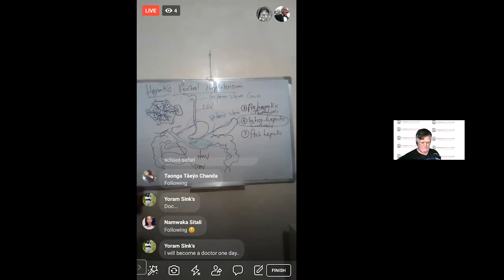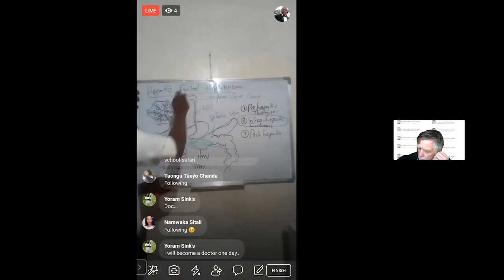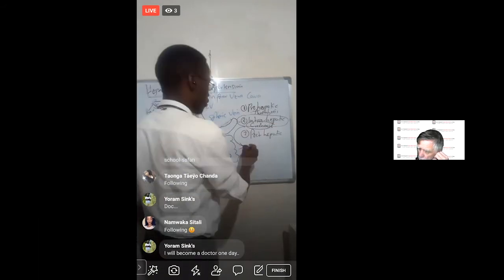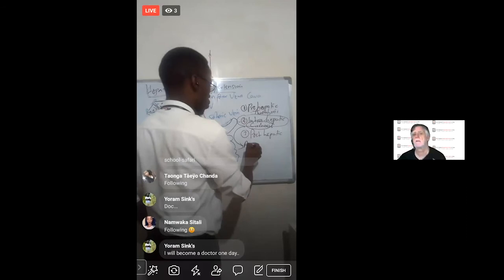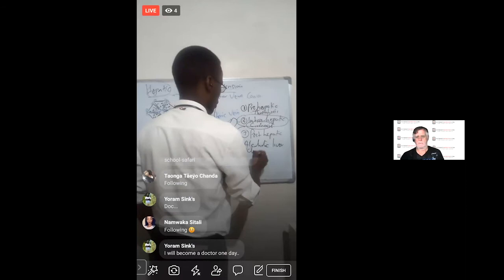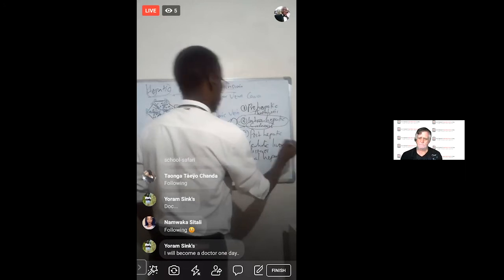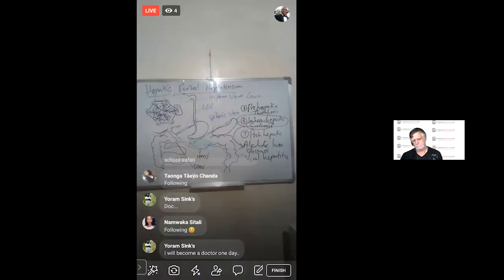lobule of the liver. Other things that can also happen is when we have conditions such as Budd-Chiari syndrome, then even when we have things like tumors, as well as myeloproliferative disorders, even disorders such as hemochromatosis, those can also be classified under intrahepatic causes. But like I mentioned, by far the most common cause of portal hypertension under intrahepatic causes is what is called cirrhosis. Then under this we can also have alcoholic liver disease and viral hepatitis. All these are going to cause intrahepatic causes of portal hypertension.